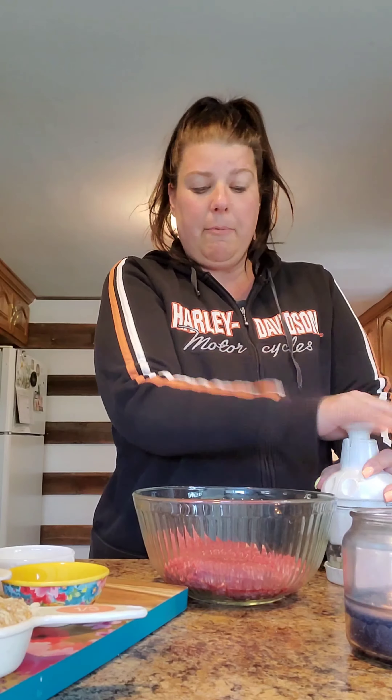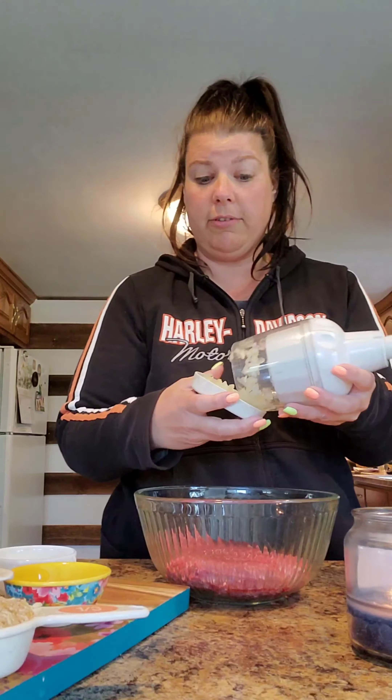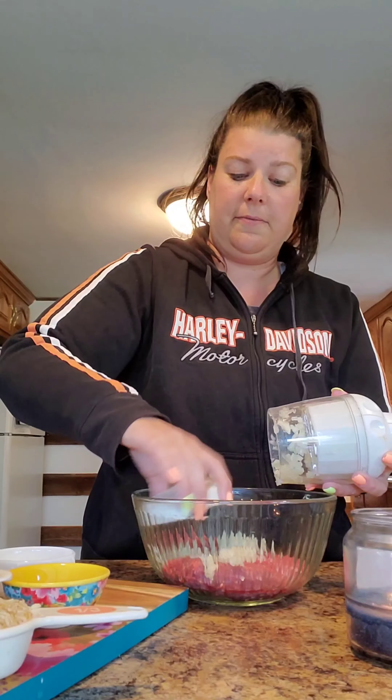First, you want to start with one pound of ground chuck. I use really good beef — my stepdad is a beef farmer so we get the hookup. I'd use at least 90/20; the less grease the better for the ground beef. We're gonna start with the one pound and then put some onion in — I already chopped it up in my onion chopper. Give it a couple pumps, one-fourth cup of onions, and dump that in there. I use a yellow onion, but use your favorite.